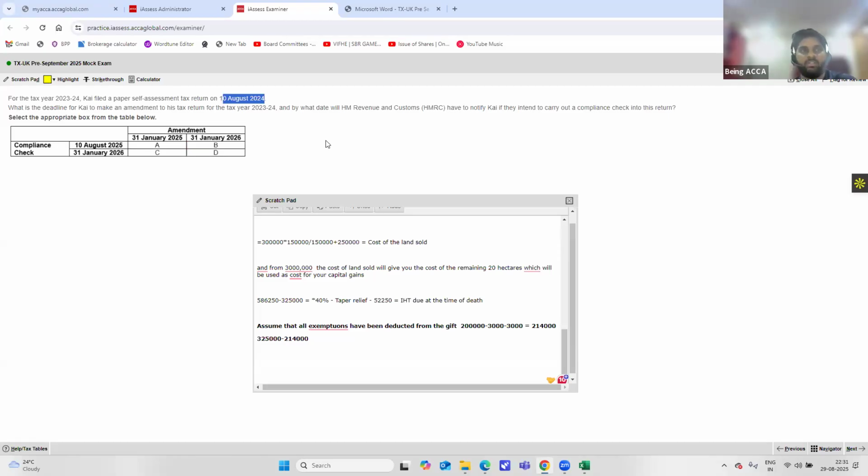I think this time in the pre-September mock that I have seen, this is the first time that they have actually not asked any payments required and all of that. So that way, it is a lucky thing for you guys, and they have mostly tested your compliance self-assessment in your section A's and B's.